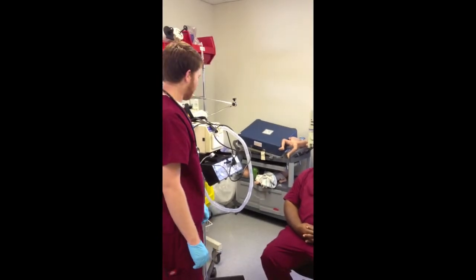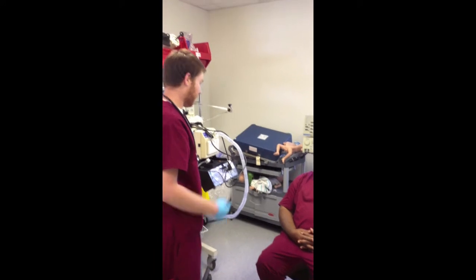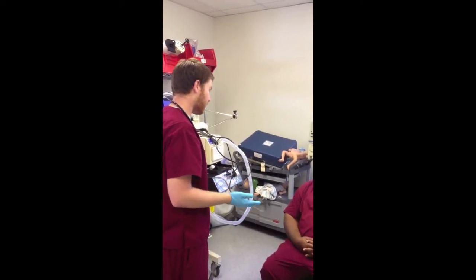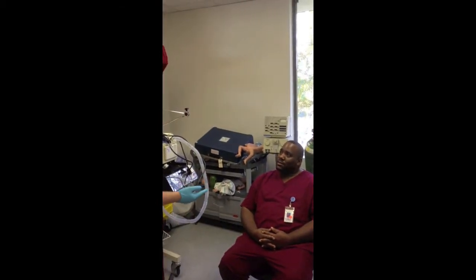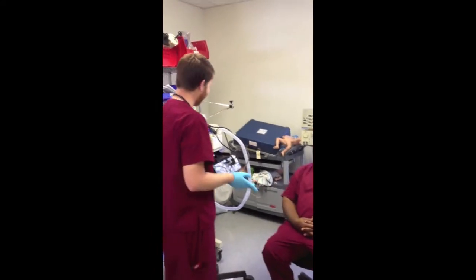Next, explain the procedure in layman's terms. BiPAP stands for bi-level positive airway pressure and will assist you in breathing. It helps to keep the airway open and the lungs inflated. The idea is to give you a boost on the inhalation so you have more air in the lungs and thus take a deep breath.